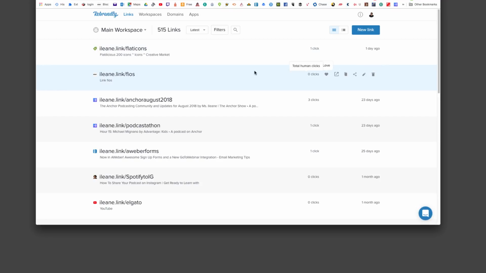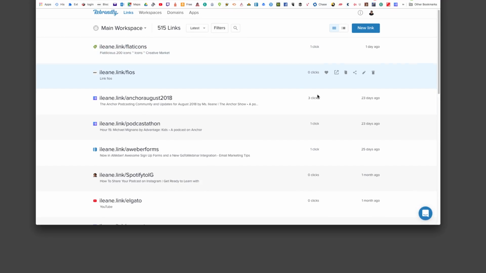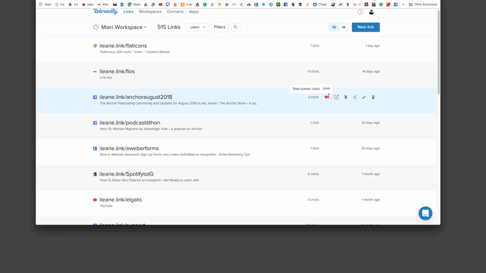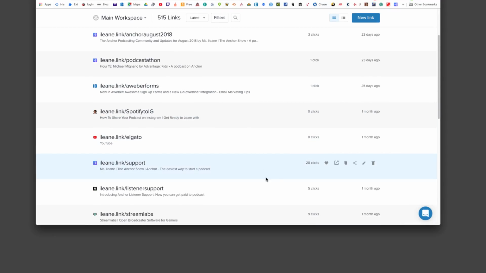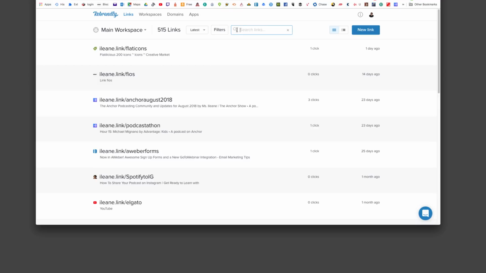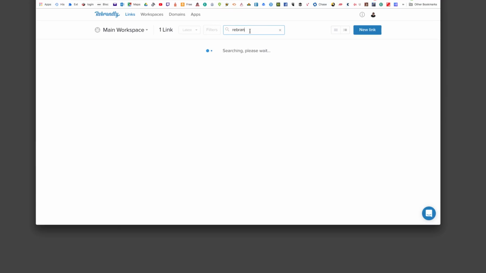And so you can see what it looks like. It shows you the clicks. That is the one piece of statistics that you get from it. It shows you the clicks. And they used to have an integration with Bitly, but they don't have that anymore. So let's see. So here was that tutorial. I got 3 clicks from when I used that short link. Okay, which clearly I didn't use it that much because I couldn't even remember that I made it. But it's just, to me, it's so helpful, especially for a podcaster.